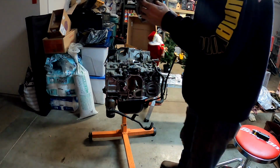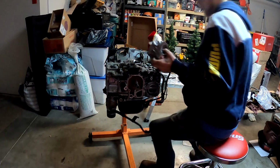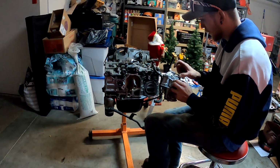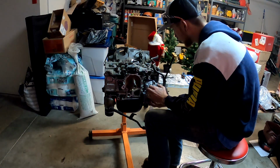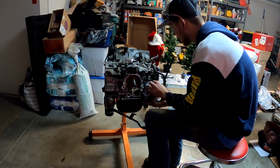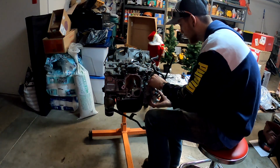Okay, so now we'll go ahead and bolt this on. There's actually 6 bolts, so we'll go ahead and get one pushed through. Get your stuff moved out of the way. Make sure your mating surface on the block is nice and clean. Otherwise you will have a failure in the gasket and it will leak from there, and then you kind of have to tear apart the whole engine again to get it fixed, and it's not fun.